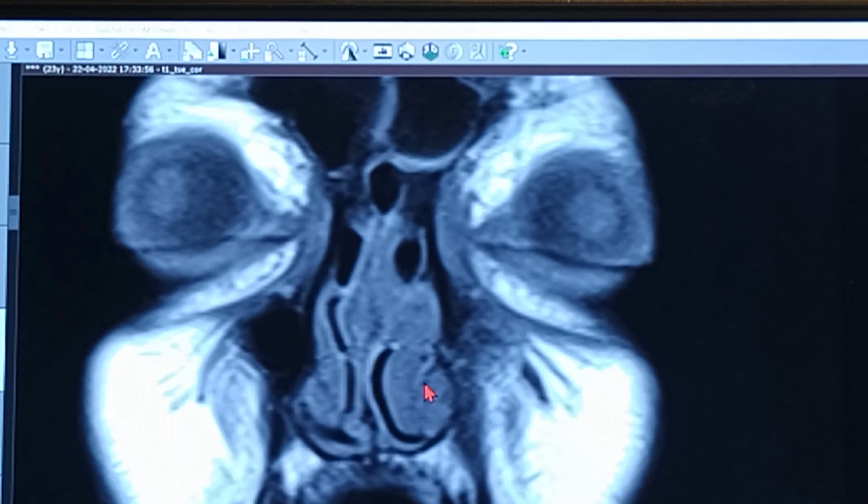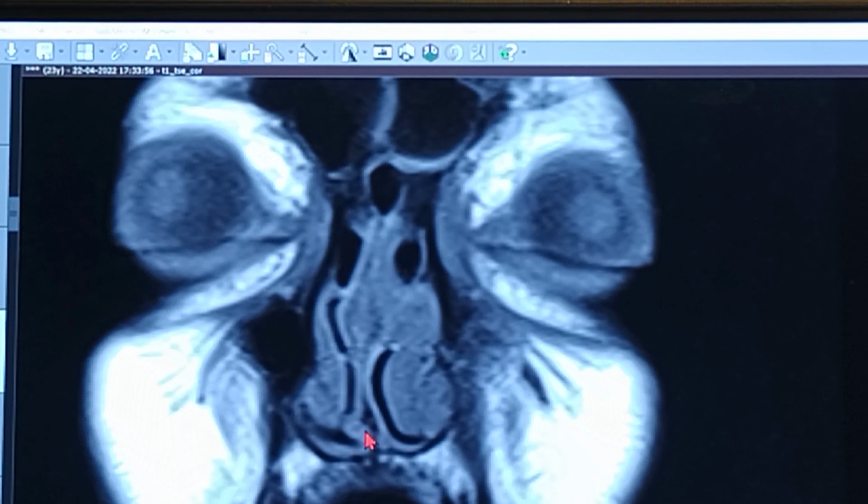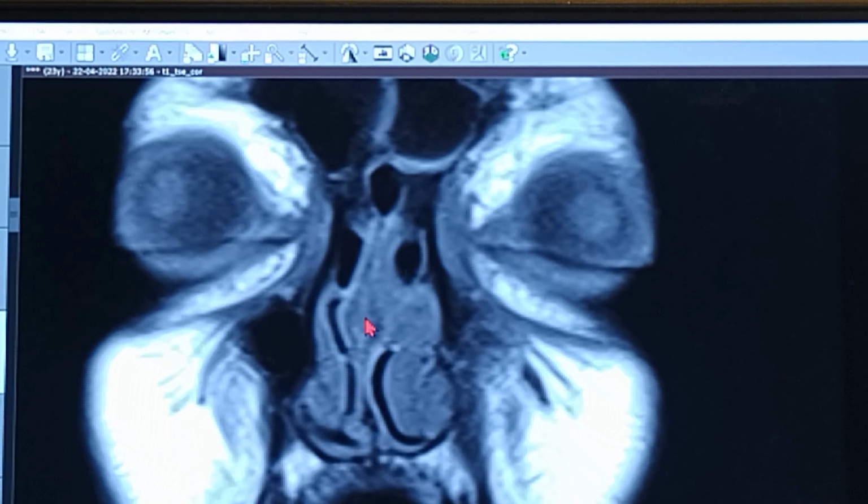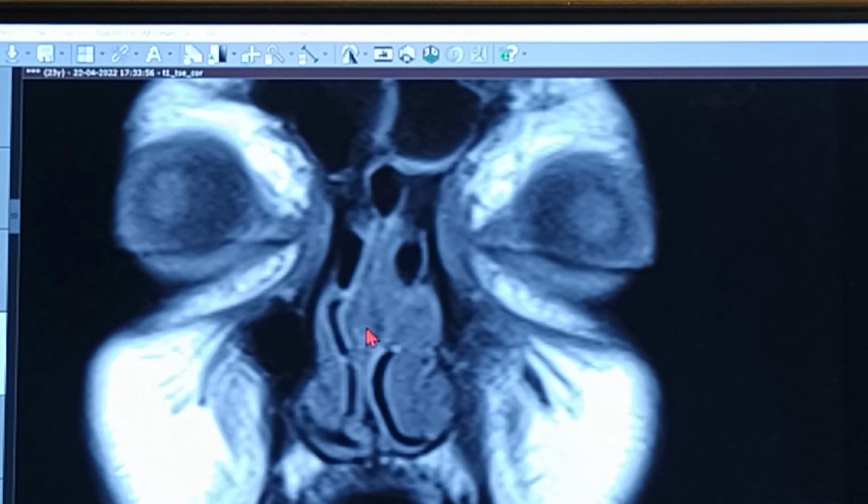That's the inferior turbinate, that's the inferior turbinate, and that's the nasal cartilage you can see over there. And that's the nasal bone at the maxillary crest attachment, because this part of the nasal septum is cartilage, and that won't appear black on MRI. It will appear grayish on MRI because it's a soft tissue, a cartilage.